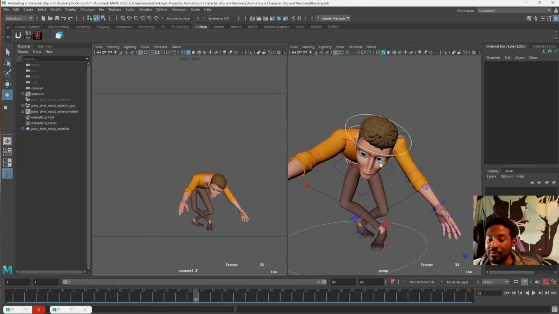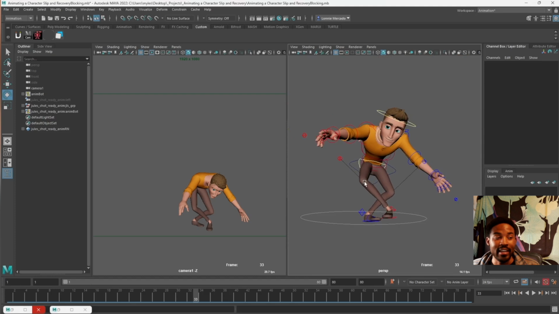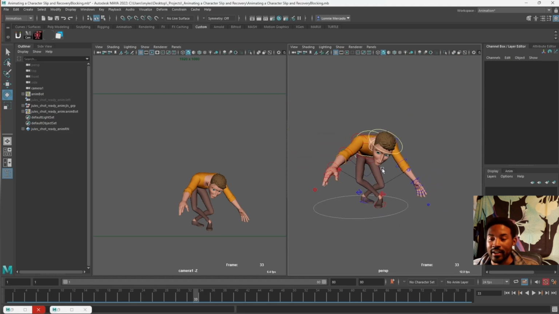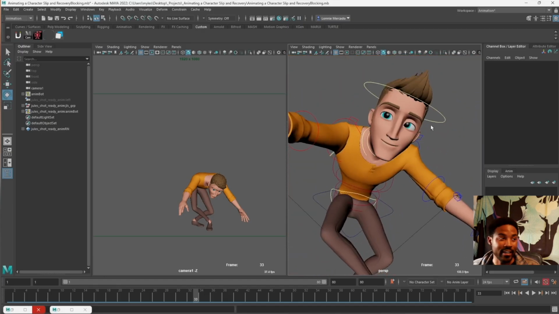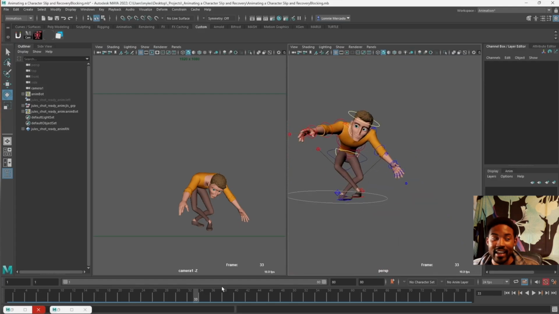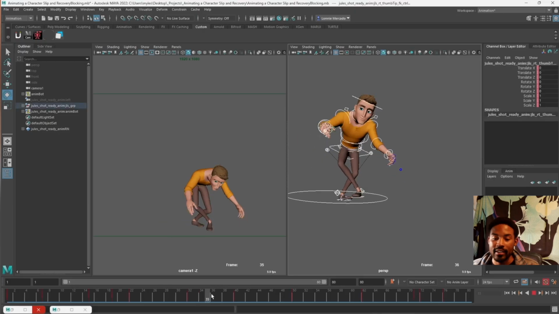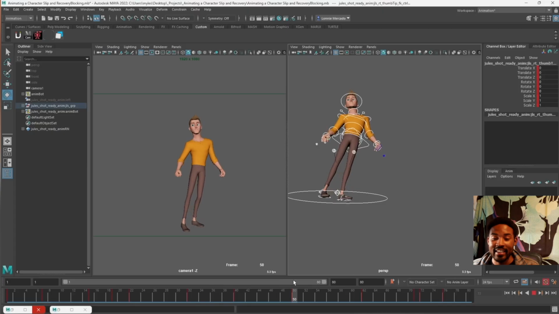Then getting this down pose. It's not perfect or anything by any means, but I definitely wanted to get that feeling of, okay, he's down here. He's going to try to compose himself here. He's going to start getting a little bit more happy here. More like, I got this now. He's less worried, and he's about to transition into his I'm-composed look. So then getting more and more confident.